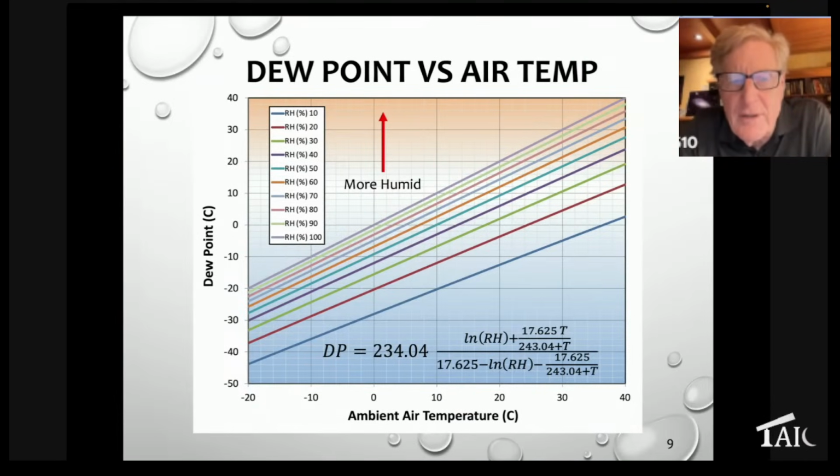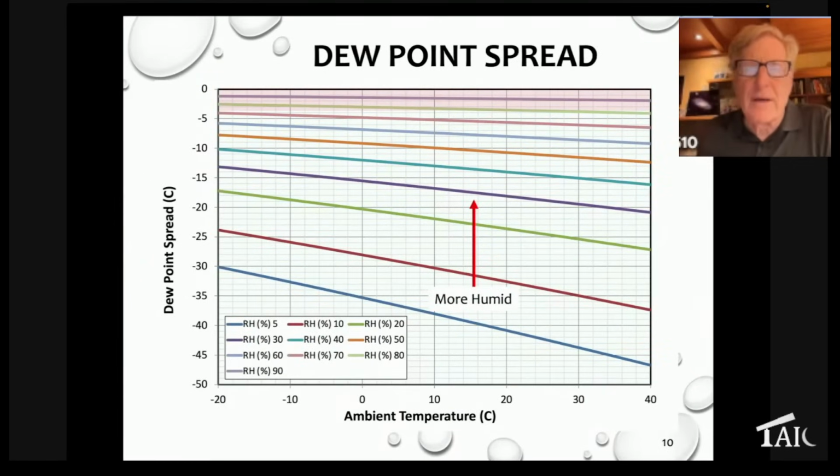And so if we were to look at 10 degrees C for the air temperature, at a relative humidity of 10%, the dew point's down at -20. So you have to get pretty cold when it's dry in order for dew to form. And by the way, that's a big consideration if you go to the Arctic. And most of us don't image in the Arctic. But down in the Arctic, it's typically very dry, but it's also very cold. And so you can get dew and frost forming even when it's very dry.